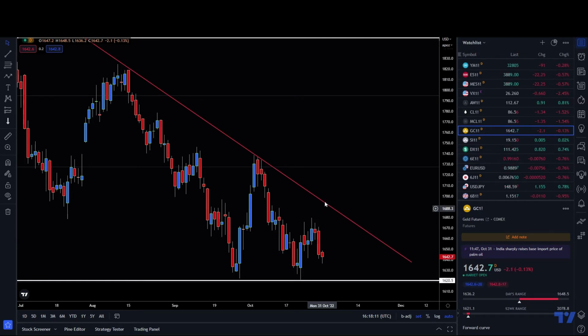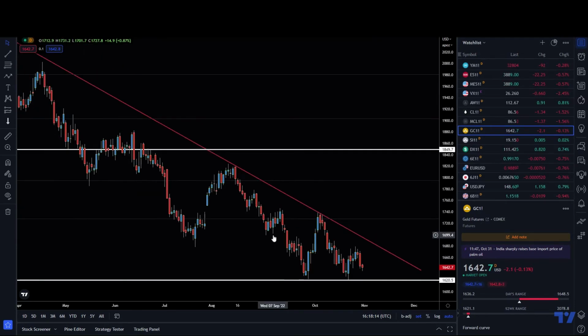Of course, you also want to be aware of support and resistance, like these levels here, because as you see, support is showing strong support right here. This could become a double bottom. If you're not familiar with that, I'll make a video about tops and bottoms. I also have some on my YouTube channel, but a double bottom you want to be aware of because it means support is showing strength. So that could mean the downtrend may be ending in the future, especially if it breaks above the trend line or this high right here.